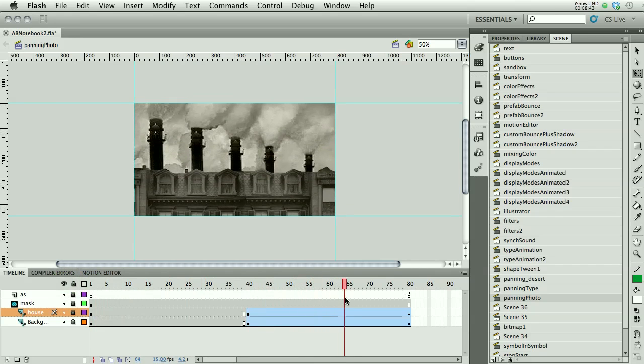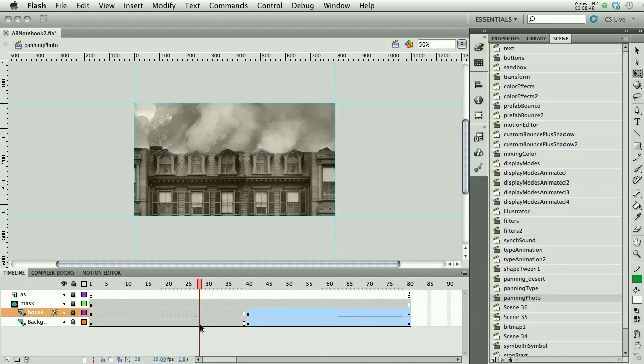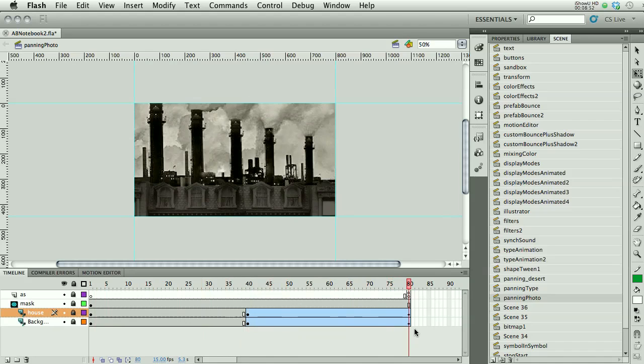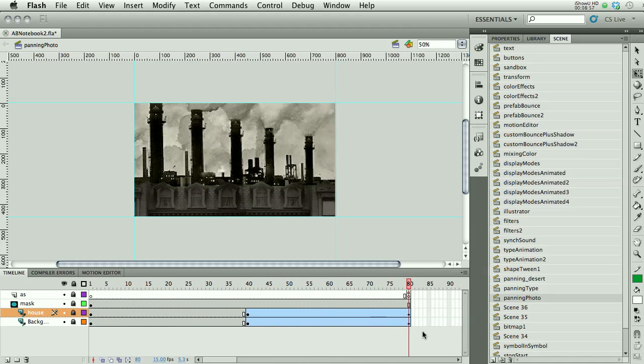Now, there's a scene that this is actually sort of inspired from in the Yellow Submarine movie, Eleanor Rigby, and it does just this very thing. So these are just some fun examples of ways that you can use what I would call panning or artificial camera motion to enhance your Flash animations.